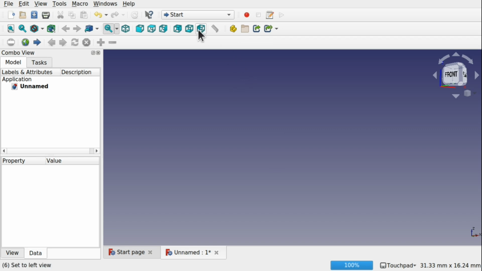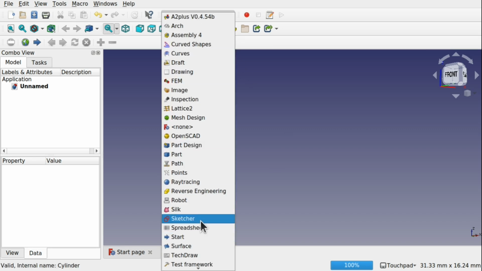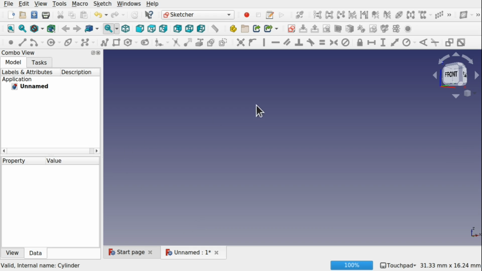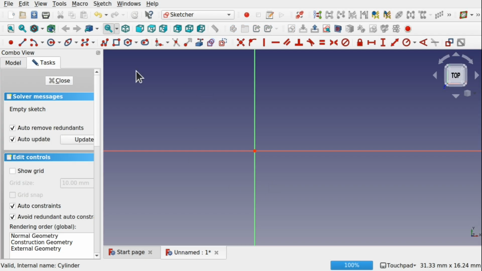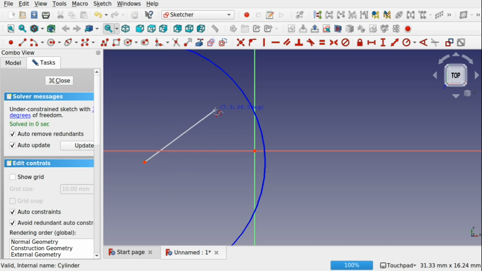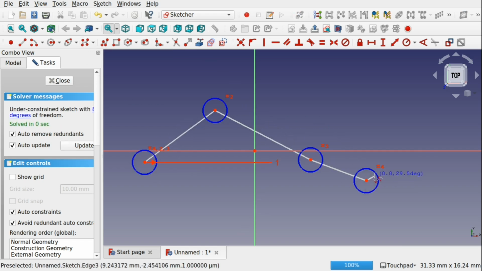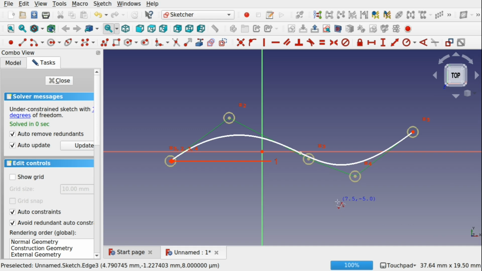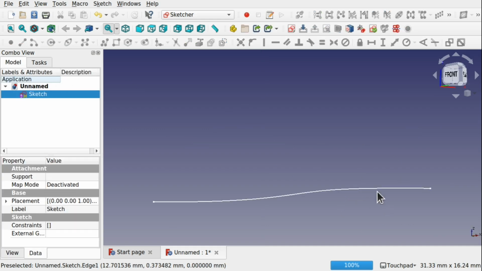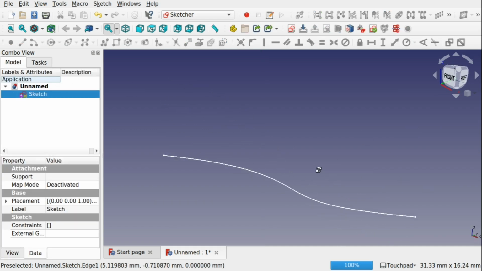So I've got FreeCAD open. I'm going to create a surface and demonstrate the feature on the tool. So I'm just going to create a simple sketch in here along the XY plane, and we're going to create some geometry in here. So I'm going to create a B-spline for the surface, like so. Hit escape to get the mouse pointer back. I'm working at quite a small scale, but that's fine. So we've got that B-spline there.